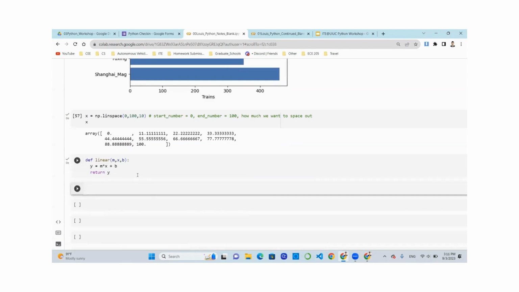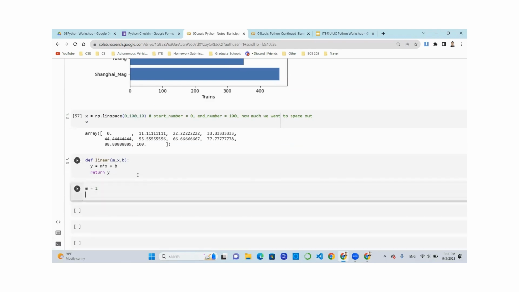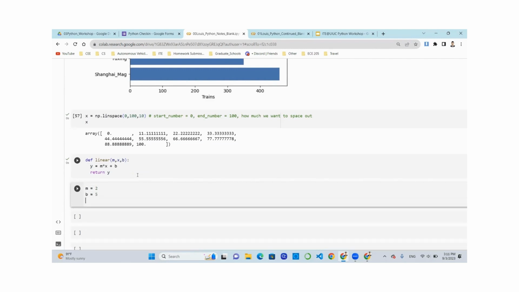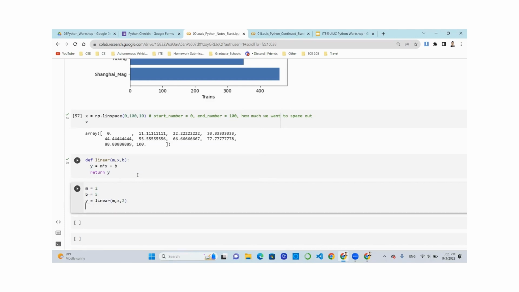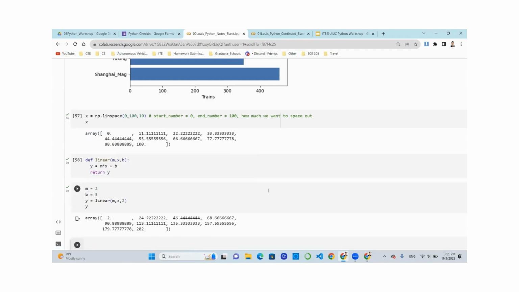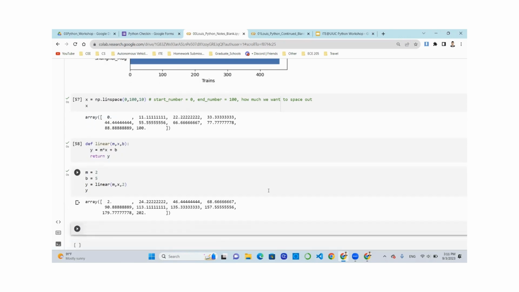And then m is equal to 2, b is equal to 5, and y is equal to linear of m comma x comma b. And what this will return is, voila, y equals mx plus b. And then you want to store it as an array and you want to see what the variables are. Okay?